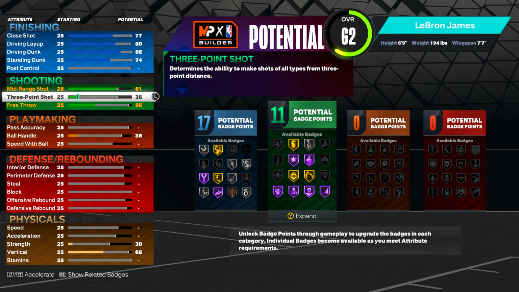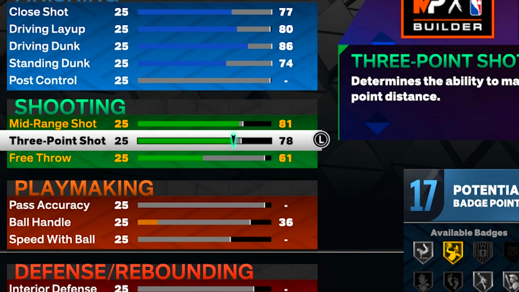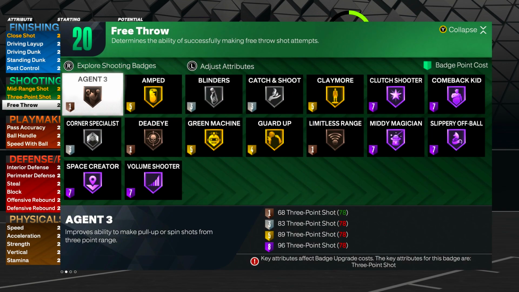Now, let's go to the shooting. We're going to put an 81 mid-range shot. And then the three-pointer, we're going to put it at 78, and then the free throw is at 61. Y'all know LeBron, baby. He's not a freaking sniper, but he is pretty good on the perimeter and the mid-range he's better at.